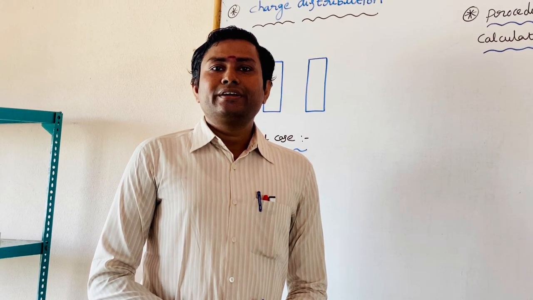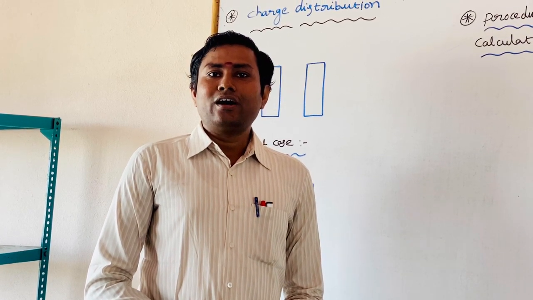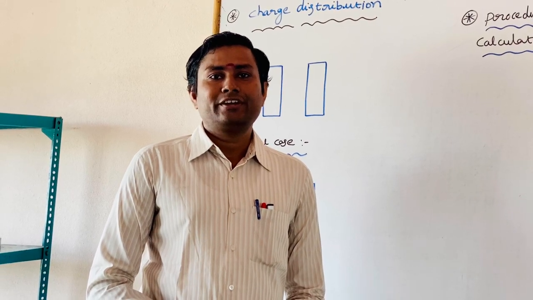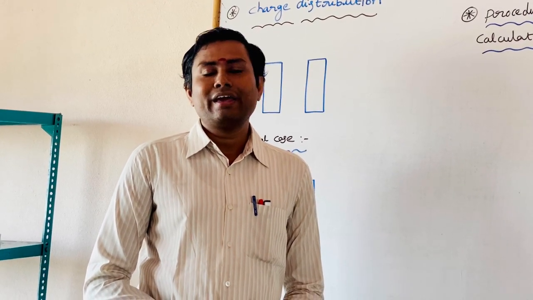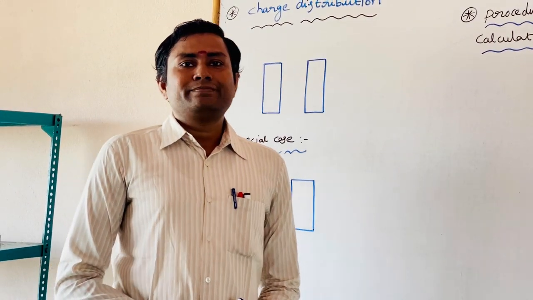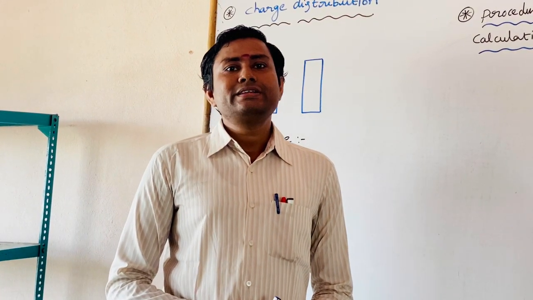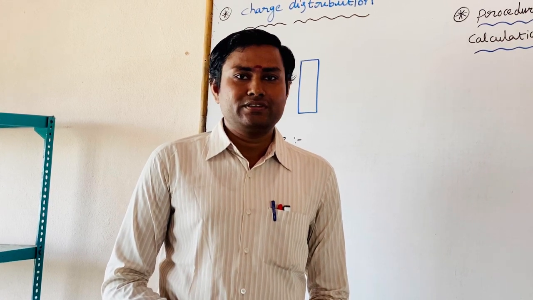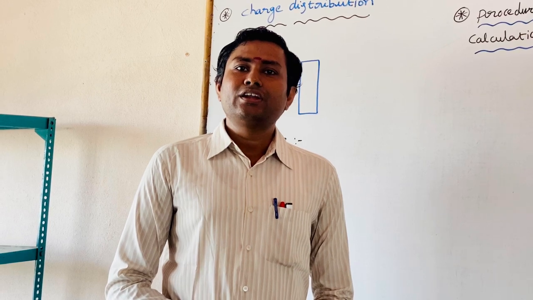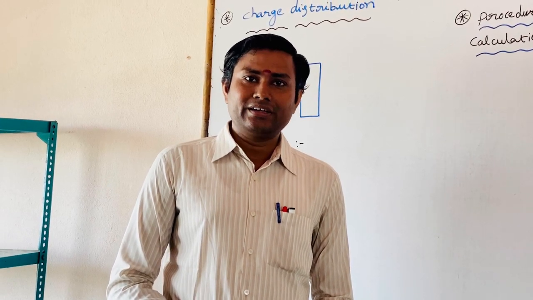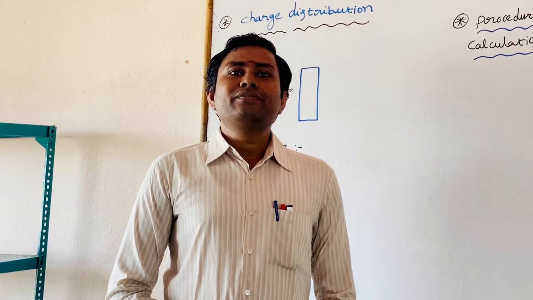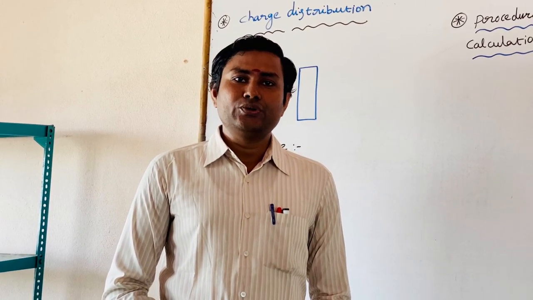A conductor is the object where the electrons are allowed to move freely, when compared with a semiconductor as well as an insulator. So, any excess charge given to the conductor easily spreads over the surface. Nothing but there is no chance for the charge to reside inside the conductor. That's why inside the conductor the electric field is always equal to zero.